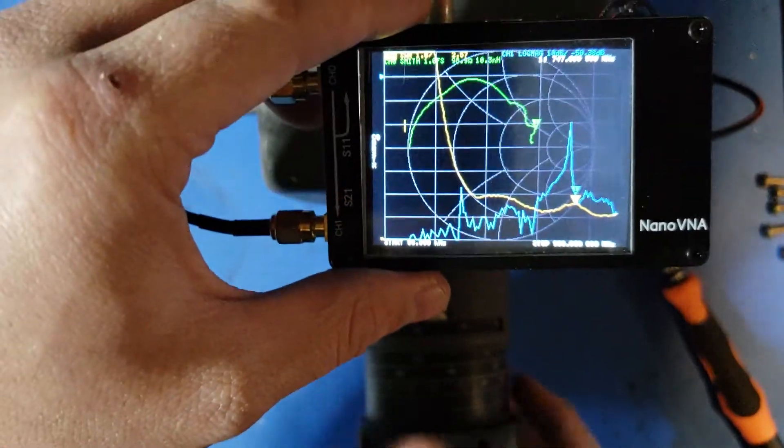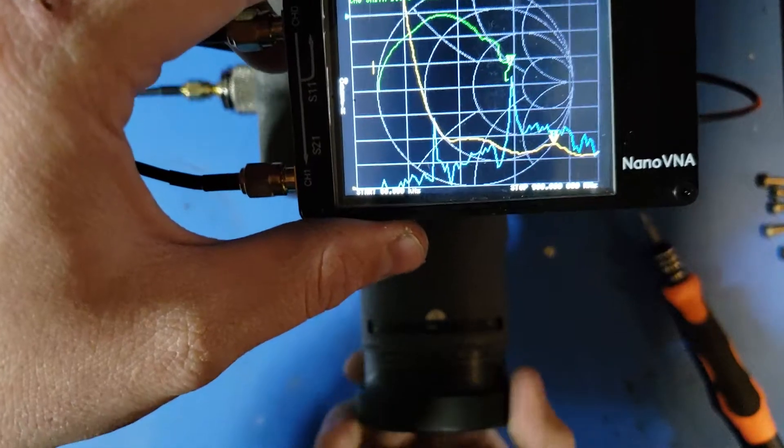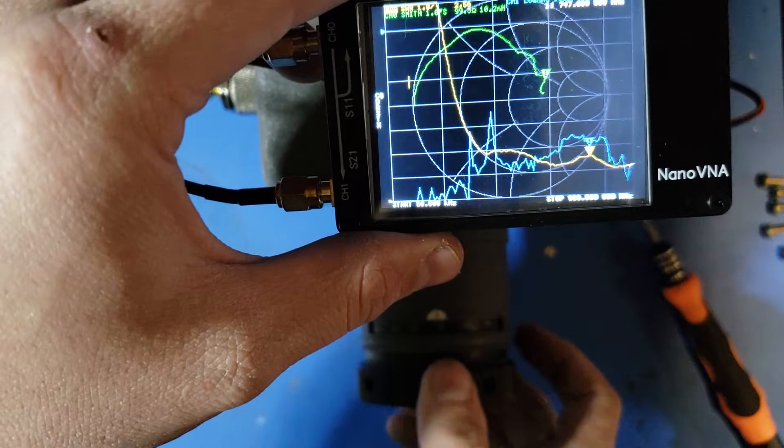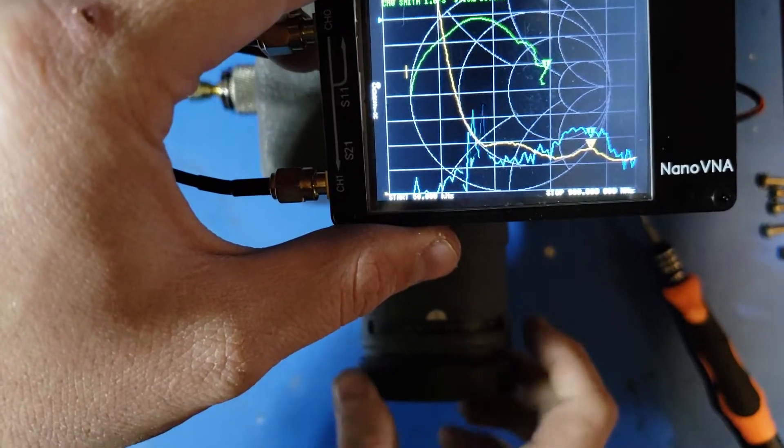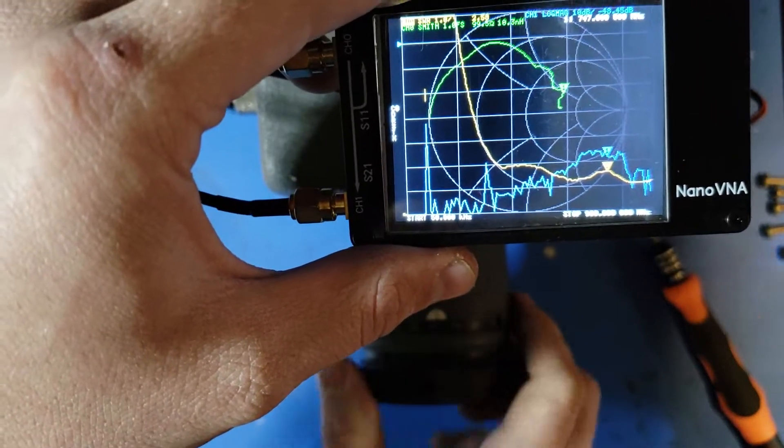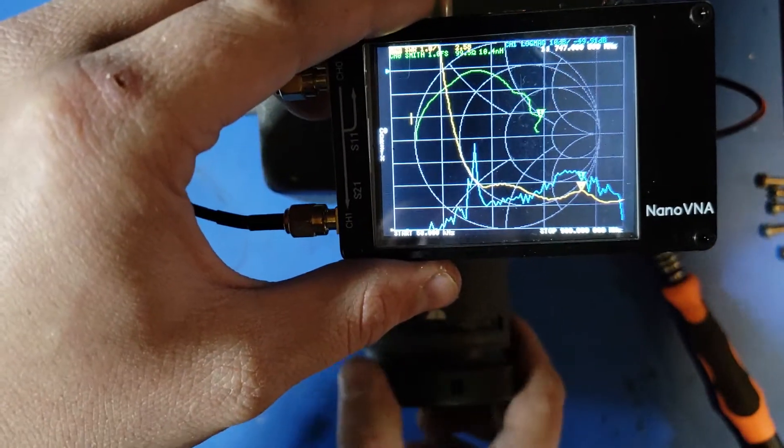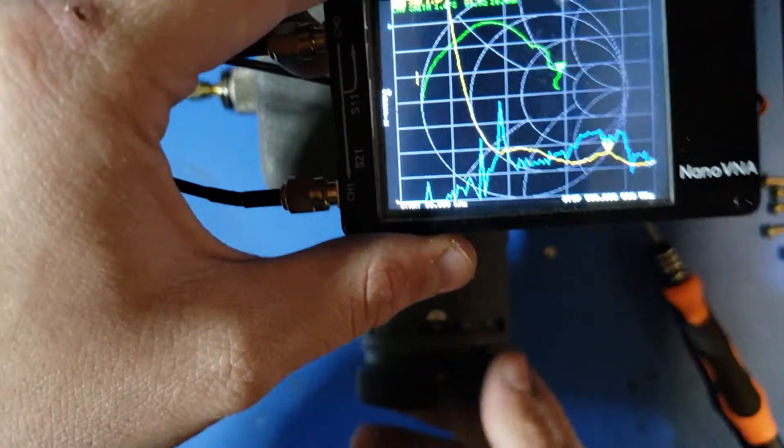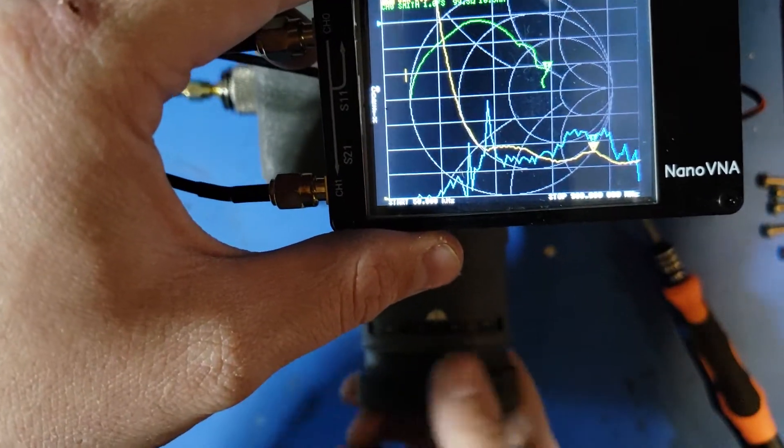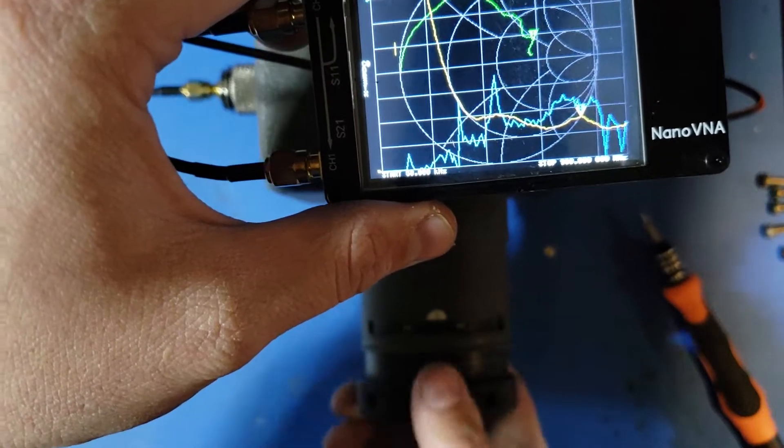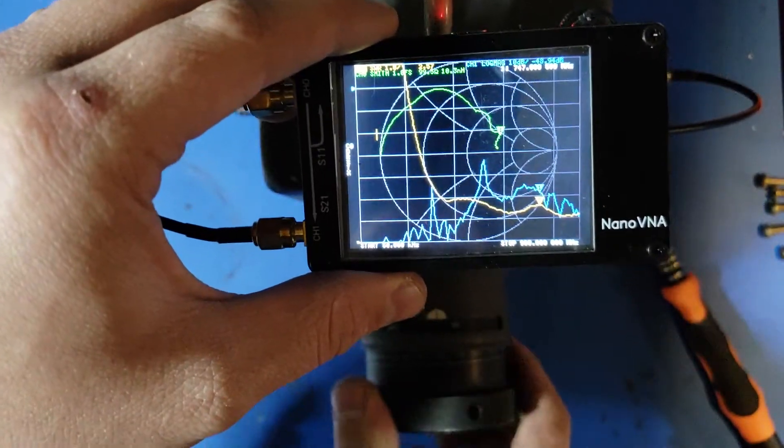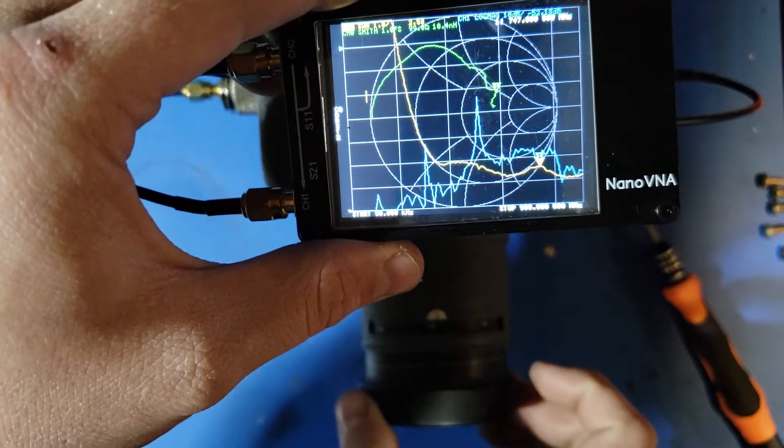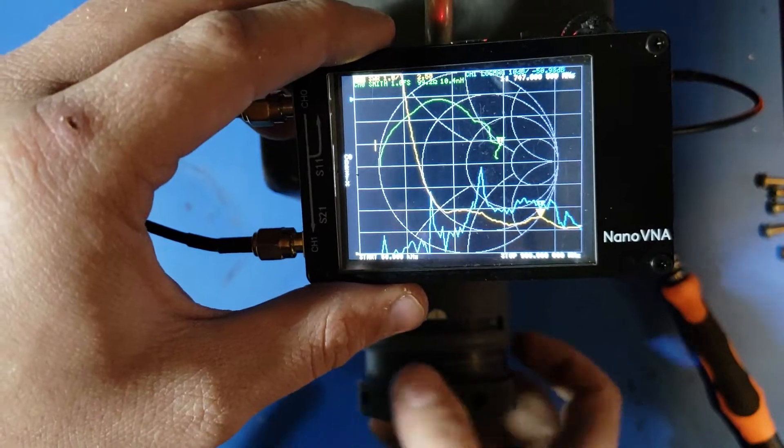Now we can try a lower frequency. 750 is really towards the upper range to see if I turn this dial in that the peak will move down. What's interesting is the green line, right? The green line doesn't really move all that much. The cavity filter kind of has the impedance that it has across the frequency range. And we see the same thing with the SWR. But the actual peak where it allows the most RF energy through does move by turning the cavity filter dial. I haven't done much direct research with cavity filters, so I couldn't give a great reason why, but I thought that was a cool observation.